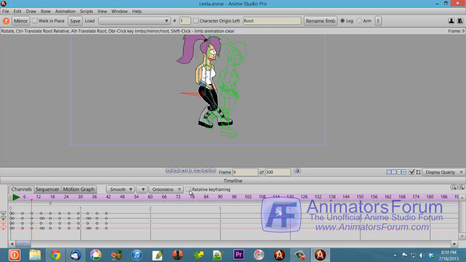You might say, why don't I just turn that on and then that would do that? Well, it doesn't work with bones. I don't know why it doesn't work with bones. It should work with them, but that's okay. So you can use this procedure here, and this will work.